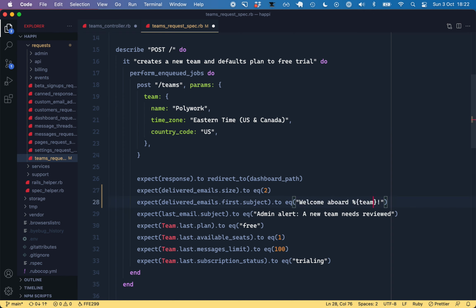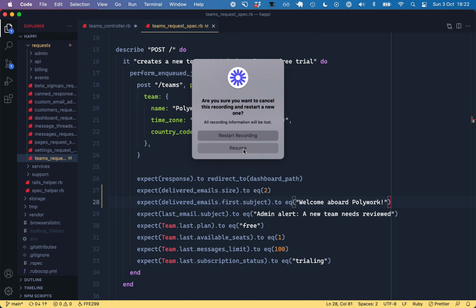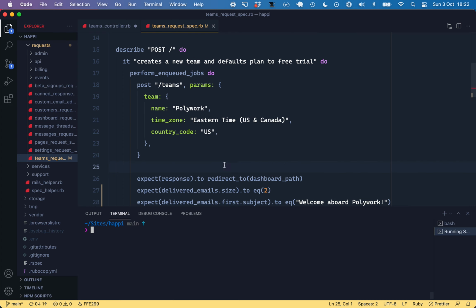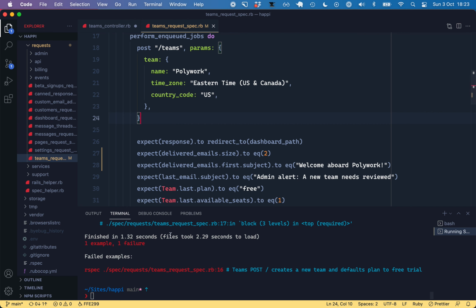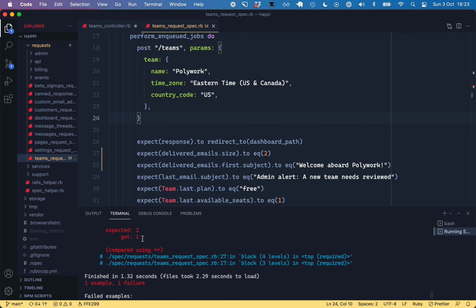So let's just paste this in and type Polywork, and let's run this. And line 17. And we get a failure because we only sent one email.